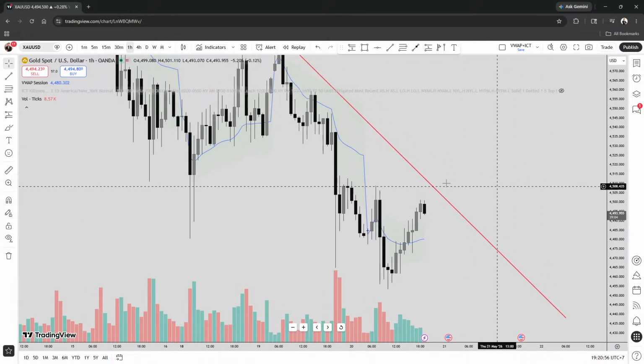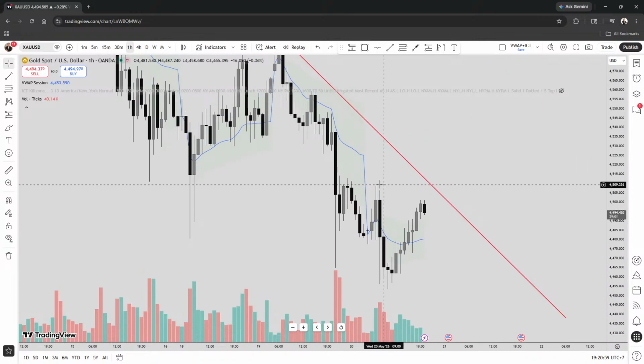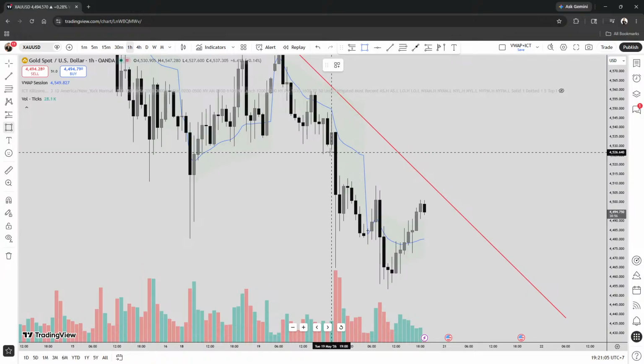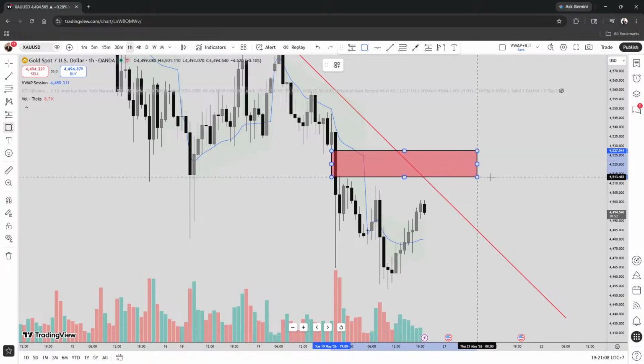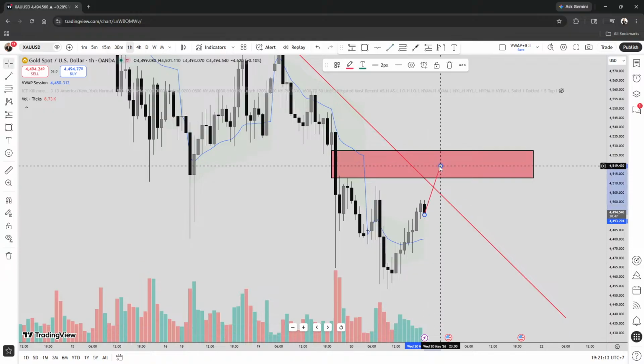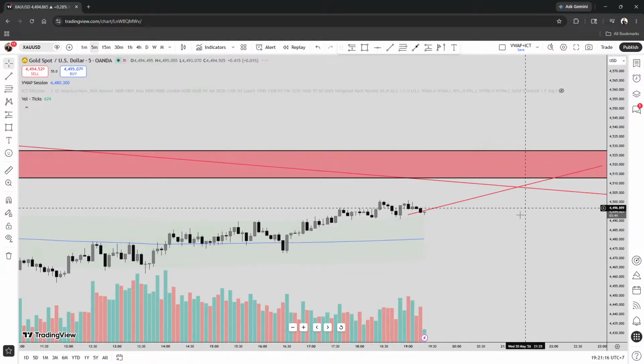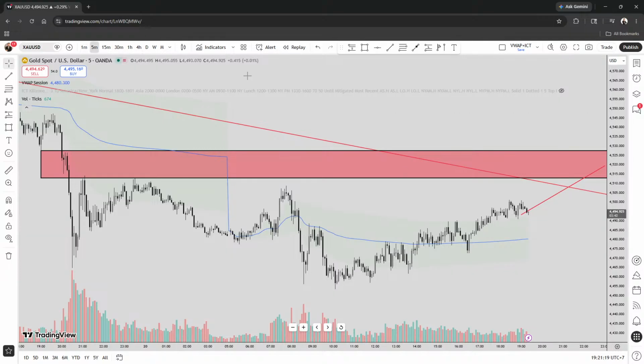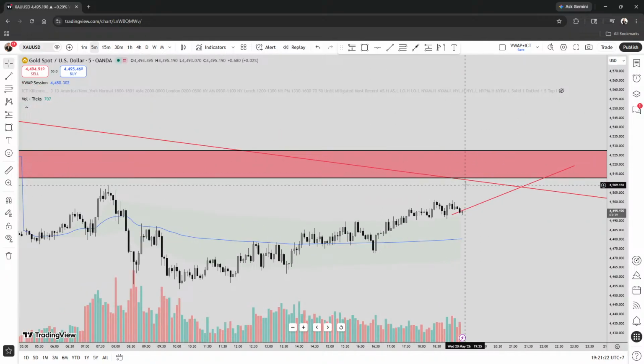So we have to find a key level in this bearish scenario. For example, this is a fair value gap. You can use this as a key level here. So the idea is when the price is coming to this area, you can lower your time frame to your entry, in this case a 5-minute time frame, and then you can find a reversal candlestick pattern here. You can use a rejection candle like a pin bar. You can use a bearish engulfing candle, and many more.